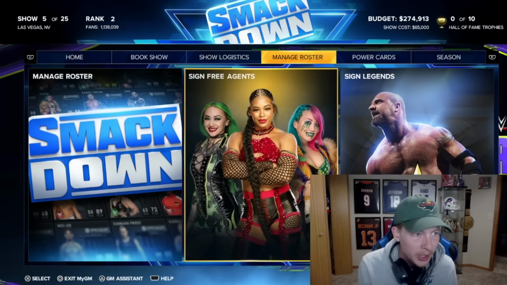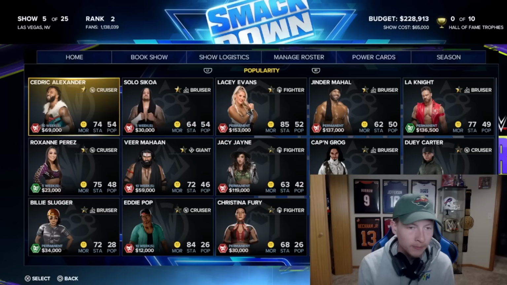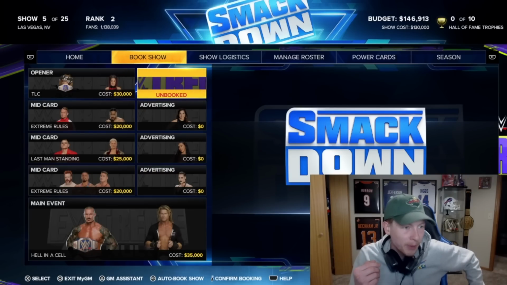Well, I guess we'll do what we can. Cody Rhodes for 46 grand, come here. Sheamus for 82, come here. You see, this is gonna suck because I'm not gonna be able to have any rivalry matches during this pay-per-view because everybody is hurt. Okay, well, this is a nightmare, but here's what we got.